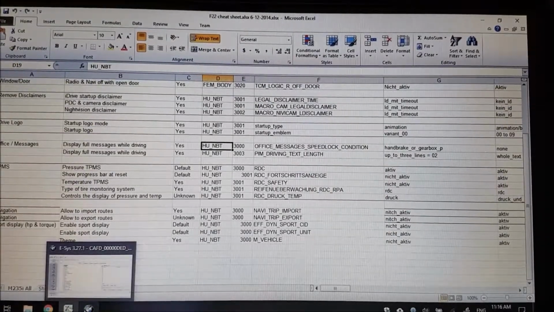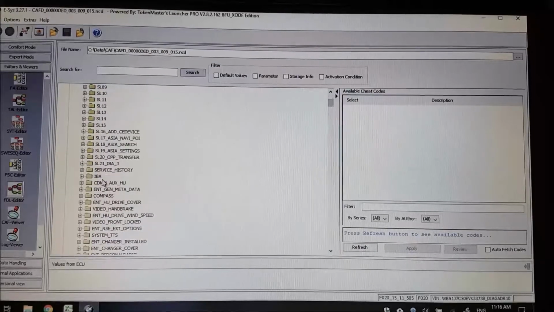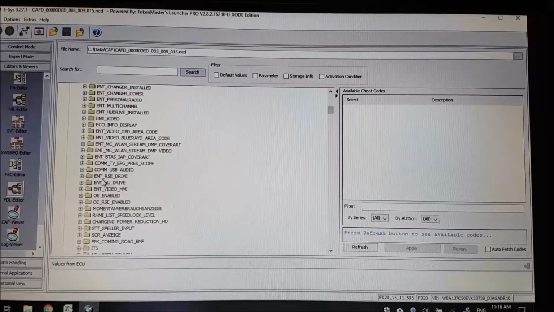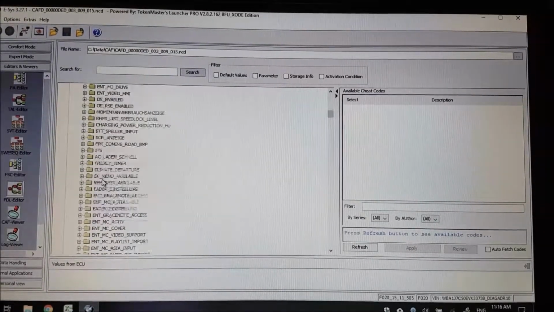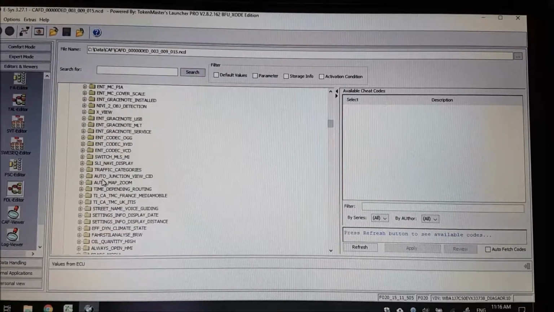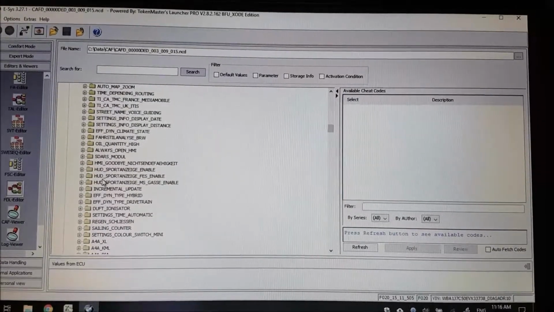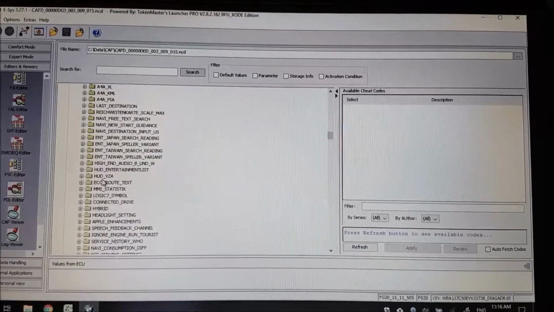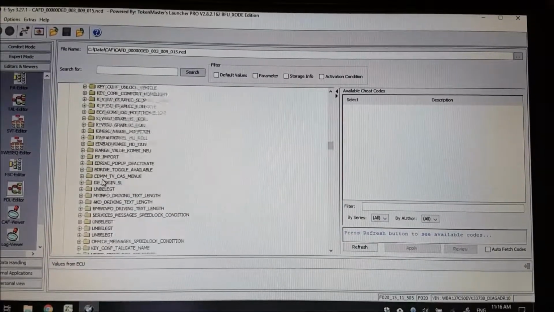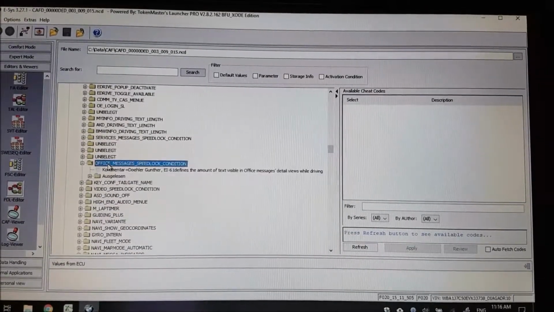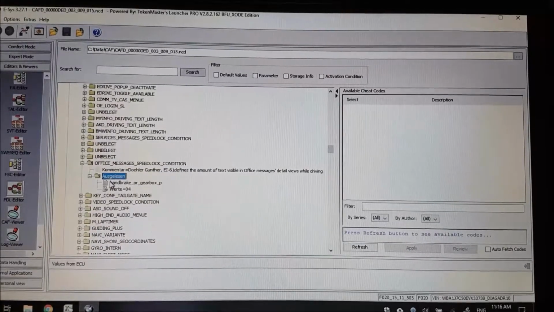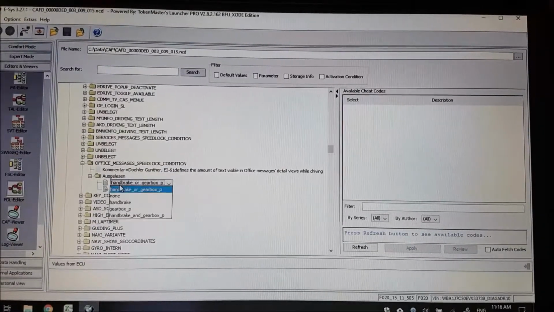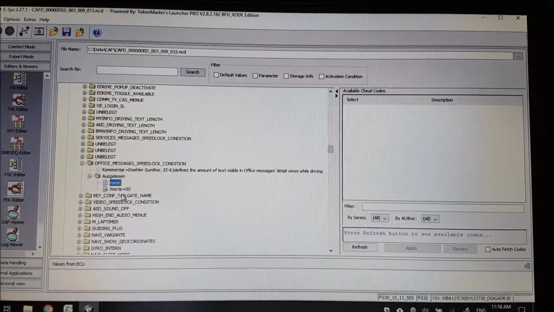And I'm going to change handbrake or gearbox to none for the message. First, we're going to find the key, the folder. There it is. And there it is. The default is handbrake or gearbox. We're going to say none.